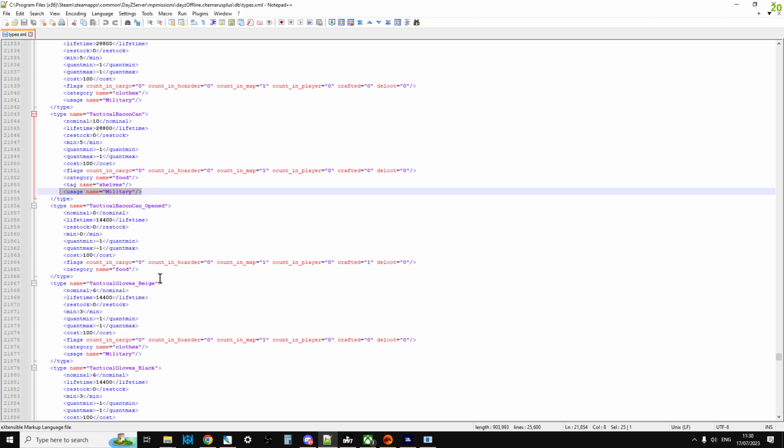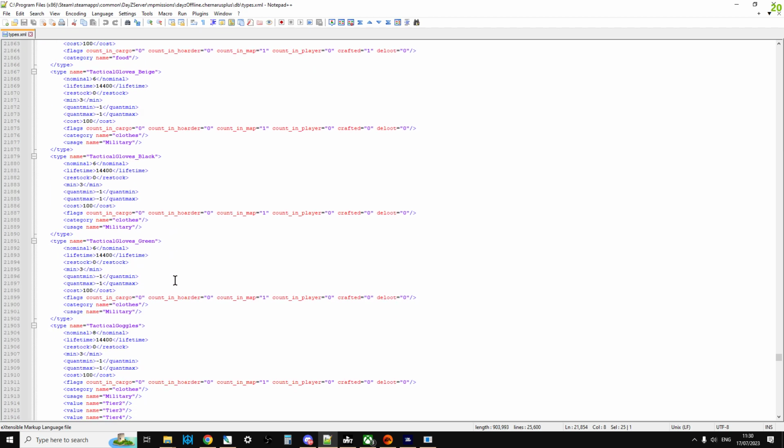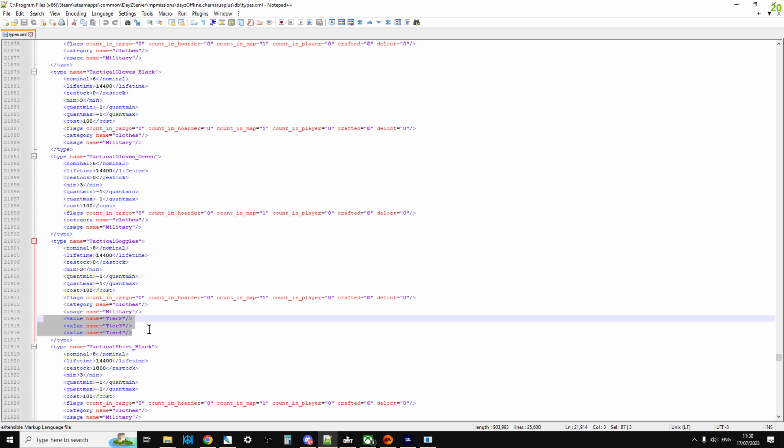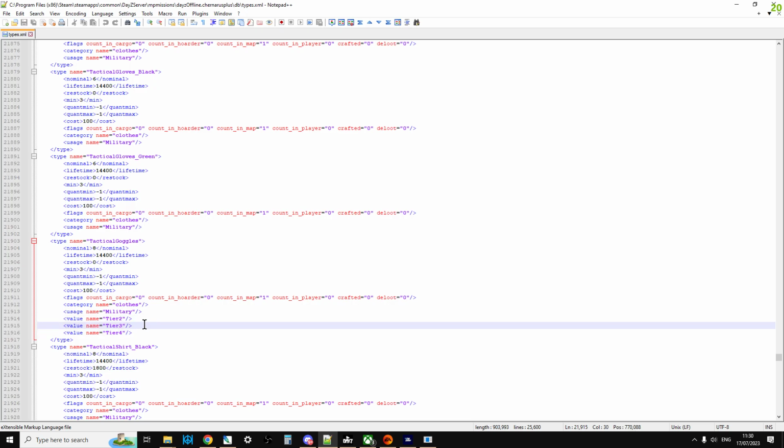Now what you'll also find is sometimes you will have tier items as well. Here we go. So if we take tactical goggles, these have got tier values. So the way this works is that on the Chernarus map, for example, where you spawn at the coast is, I think, tier 1, and you go in a little bit, it's tier 2, and tier 3 is towards the northwest, and tier 4 is like Tisy military base, parts of the northwest airfield, and the high-end loot. So the idea with this is that you can specify the items, although it might be a military item, it will only spawn in the higher tier military areas towards the northwest of the map on Chernarus, or towards the south on Livonia. So that's kind of the basics of what all these things mean.